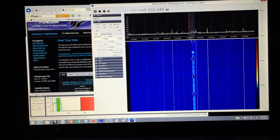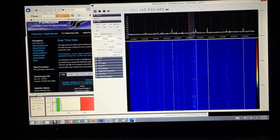Okay, so the signal's probably getting low going into the tree line out there. Yeah, looks like 95 is going to be a great night, our second best run, I should say. And of course, we can go ahead and check the rankings. Now, the other thing to notice is that the satellite came up from the south and went through the north. As it keeps going north, it will go up through Canada and Alaska and so forth. So sometimes we will be the last data provider for quite a while before the satellite gets into a more populated area that has listeners.